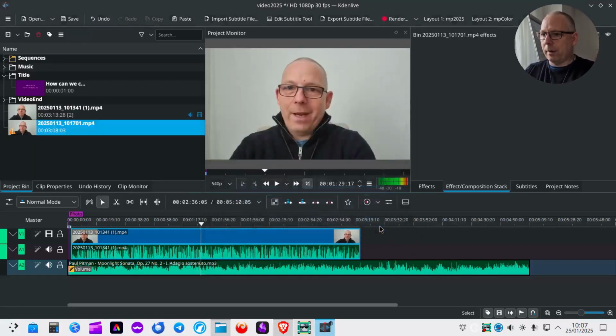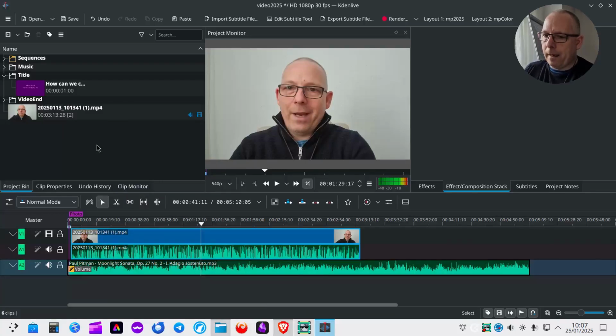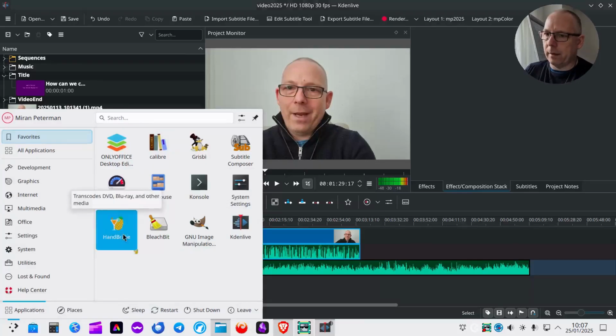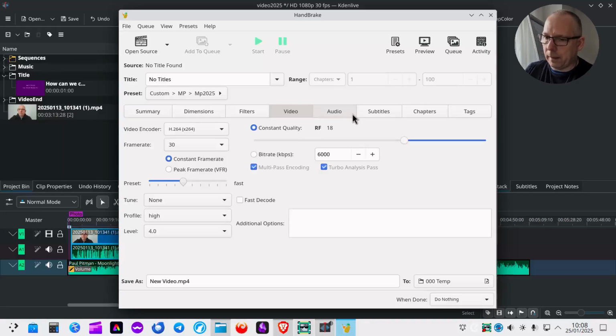In the past I liked to use Kdenlive, but when it started to have this transcoding requirement, I stopped using it because it took just too much time. But now I found that if I use Handbrake, which is a very popular transcoder on Linux, I can adjust the video, and I found some settings that are pretty quick and the file is okay.